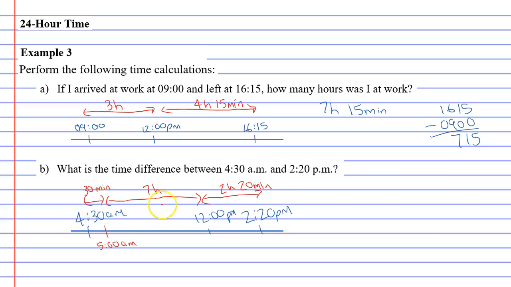So by breaking it into three intervals here, we can now add everything up. We have 7 hours and 2 hours. So 7 hours plus 2 hours is 9 hours. We have 20 minutes and 30 minutes. So 30 minutes plus 20 minutes is 50 minutes. So our time difference is 9 hours and 50 minutes.